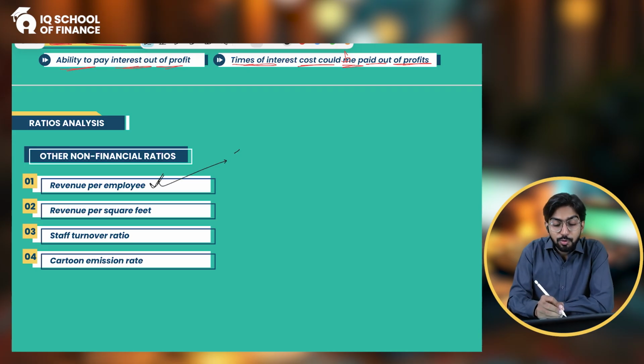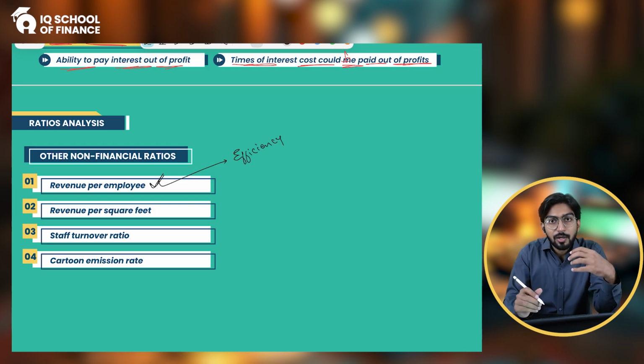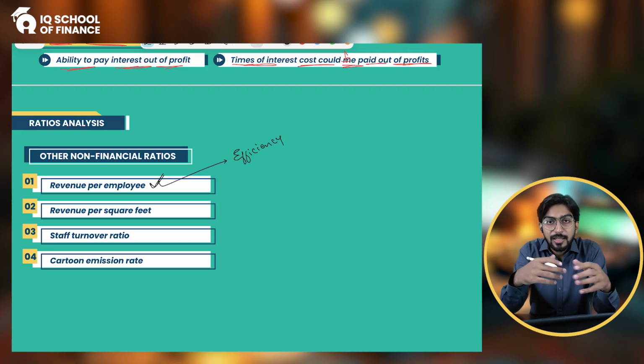Revenue per employee shows the efficiency of the employees. For example, if one employee is able to earn you $1 lakh, you will say that my employees are very good. One employee is earning me $1 lakh, right? So it shows how efficient your employees are in an industry where the customer dealing is one-to-one with employees, and you can dedicate the customer to one employee, and then you can see how efficient they are.